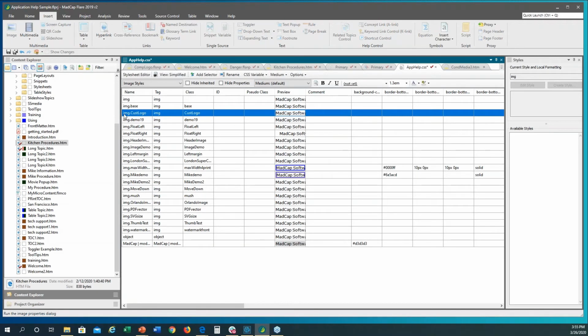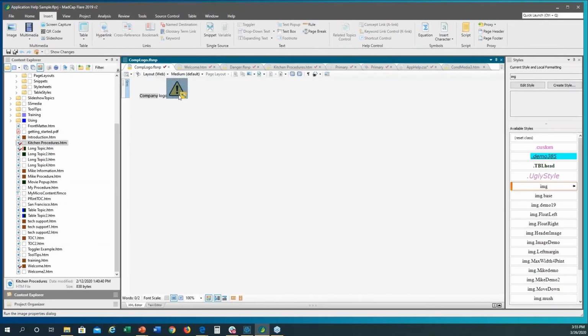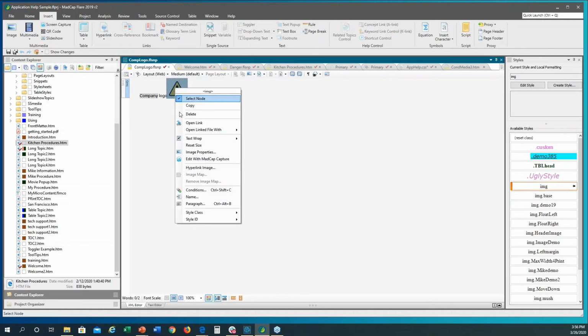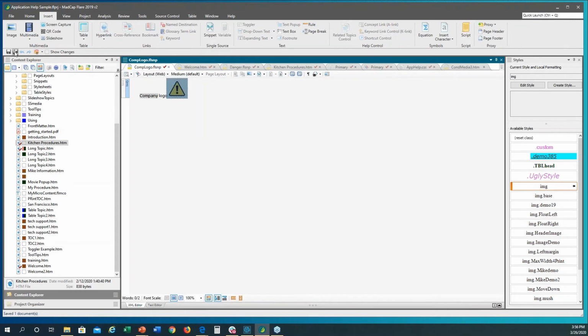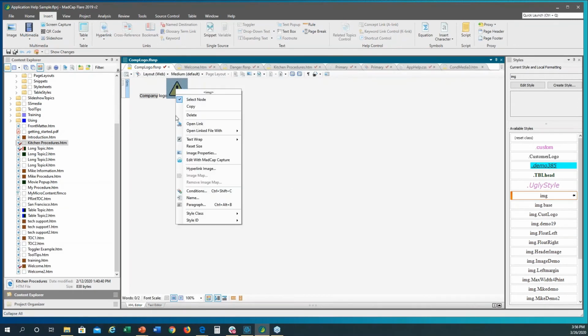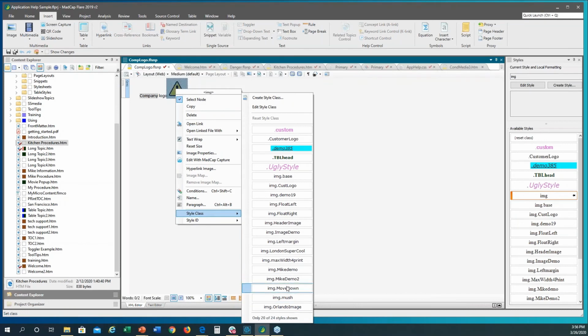So now that I have a class of image, well, now I would go in and I would set this class to a size. So we're extrapolating that sizing out one layer. So in the snippet itself, there is no sizing data. I would simply select that graphic and apply that style class, customer logo. Oh, I didn't save, did I? Dang, I hate it when I try to go super fast. There it is, cust logo.